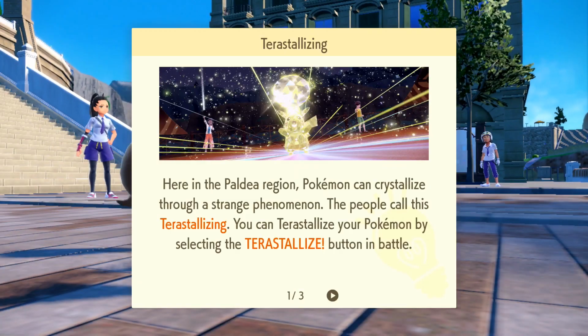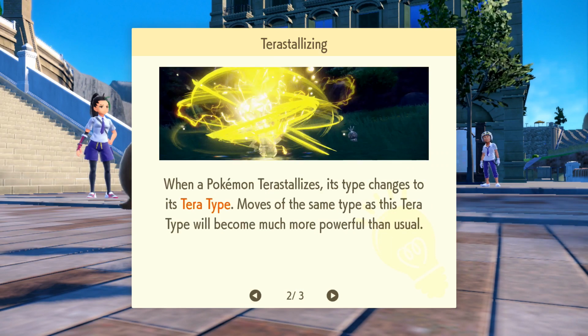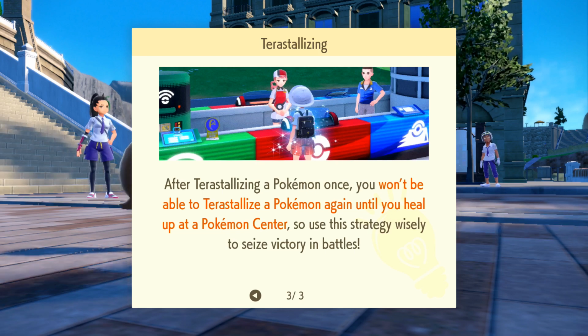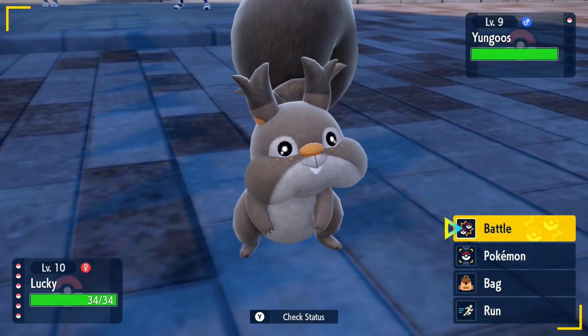Here in the Valdea region, Pokemon can crystallize through a strange phenomenon. The people call this terrestrializing. Such changes to a Terra type. Yeah, you won't be able to terrestrialize Pokemon again until you heal up at the Pokemon Center, so choose a strategy wisely. Okay, well, is Lucky still hurt? No, he's not.